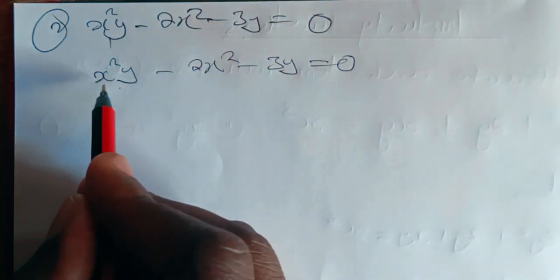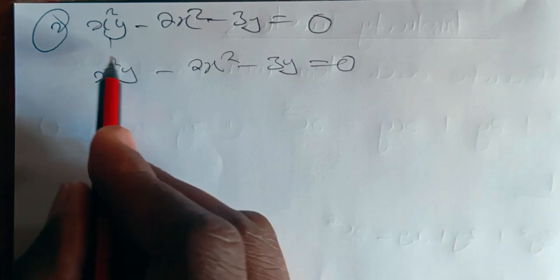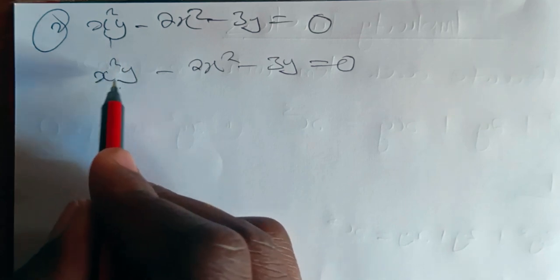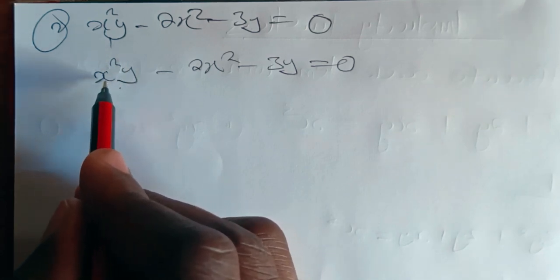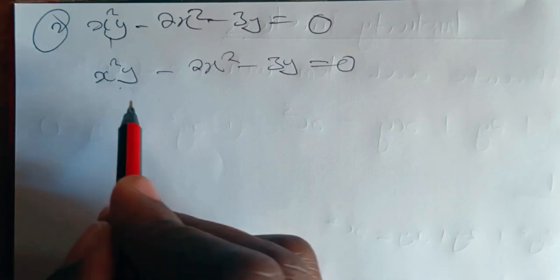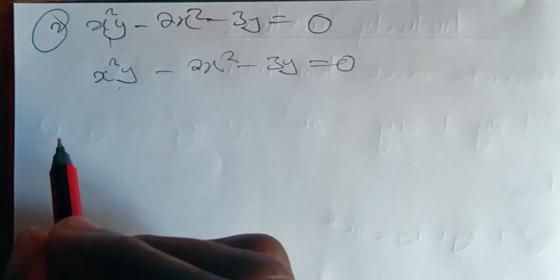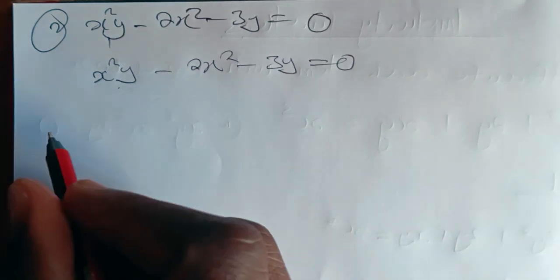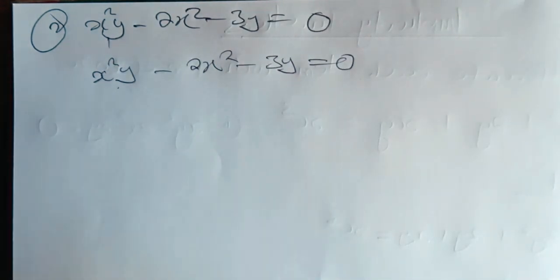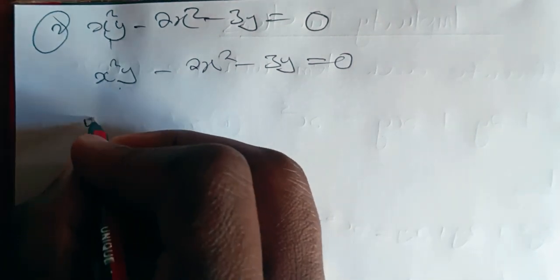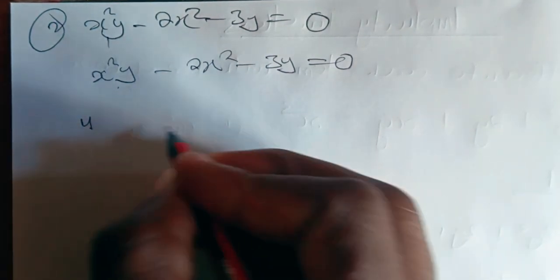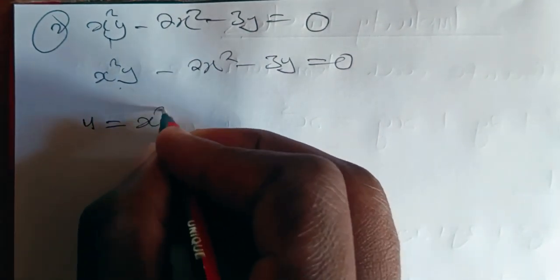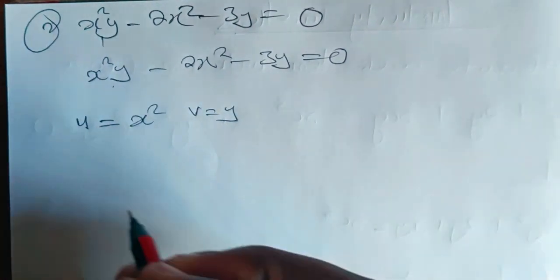The first term we have is x squared y. Now this x squared y is a function of a function, meaning the function of x and the function of y which are multiplying. So what do you do in such functions? For such functions we use the product rule. I've shown you how to use the product rule, and I'll do it again. You separate this in terms of u and v. So u equals x squared and v equals y.